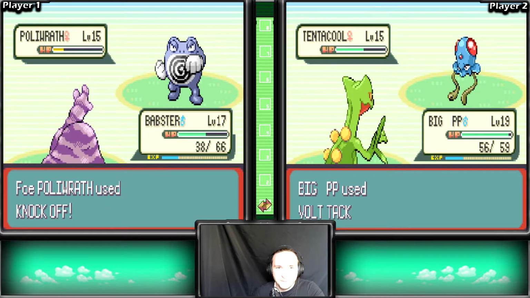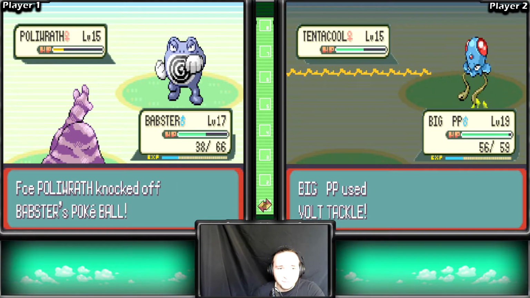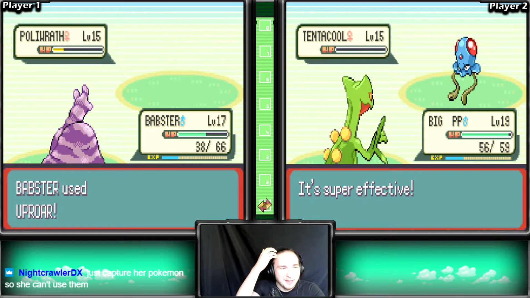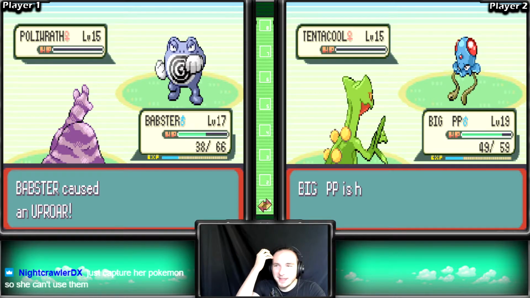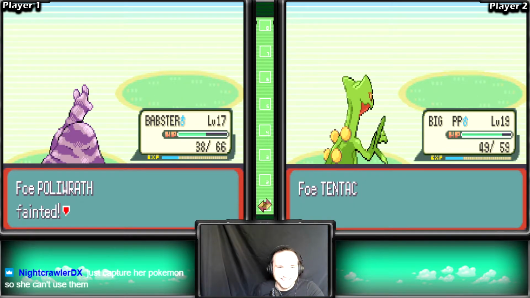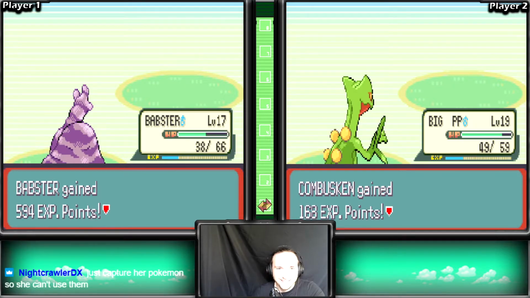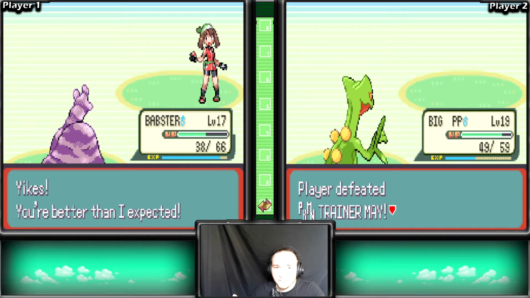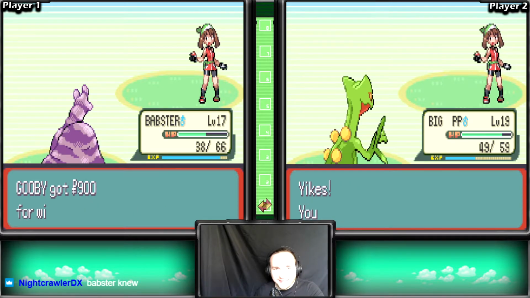All right, Volt Tackle. Poliwrath knocked off Babster's Poke... Wait, why was Babster holding a Pokeball? Did I give him a Pokeball by accident? Wait, Muck was holding a Pokeball this whole time. All right, guys, we got him. We defeated one, May. Oh, we got both. Bro, okay, nice. Nobody died. That's always a good thing.